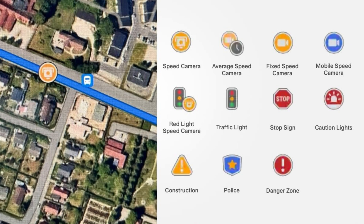Police — an icon may display the location of police or police departments. Next we have red light speed camera, usually mounted on traffic lights or near an intersection, capturing the license plate of any vehicle crossing the intersection when the light has turned red. Then there's speed camera generic, which appears to be a generic icon for speed cameras, possibly used if Tesla doesn't know the type of camera at a location.